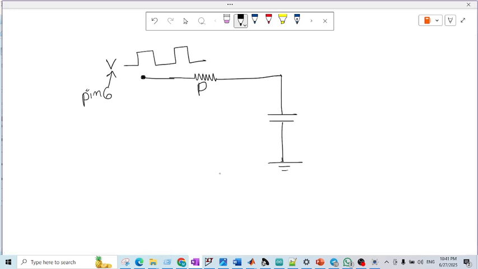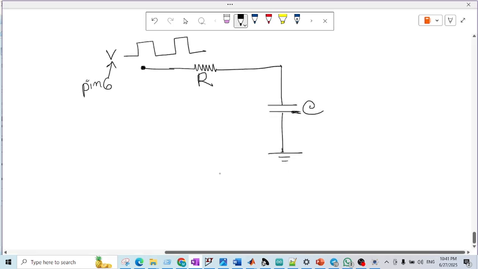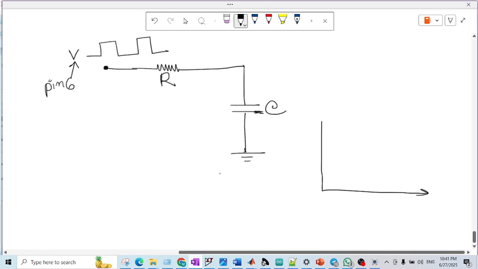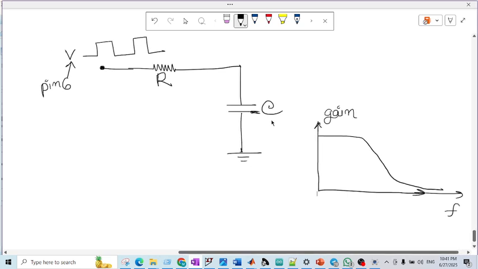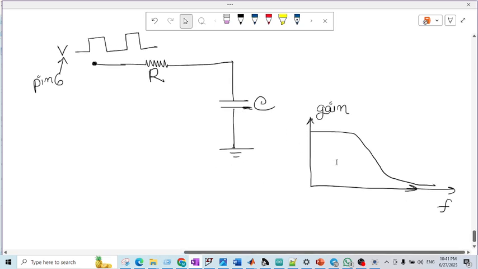Let's say this is R and this is C. And the cutoff frequency and the gain versus frequency graph looked like this. So this is the low pass filter, as it can pass only the lower frequencies and cut the higher frequencies.